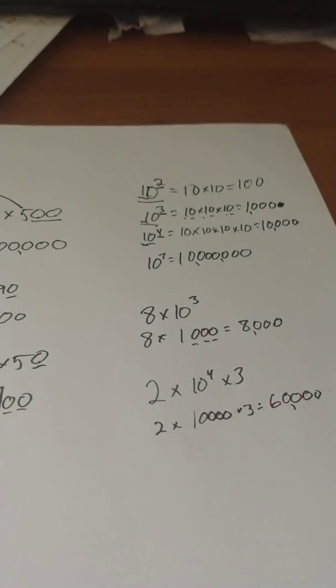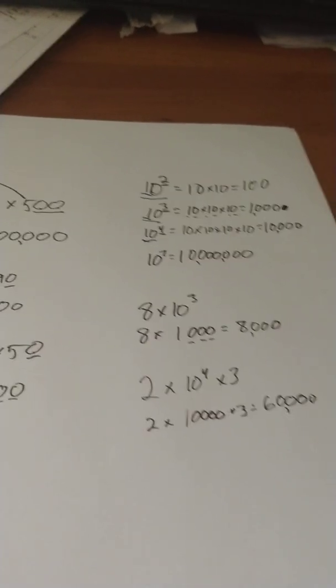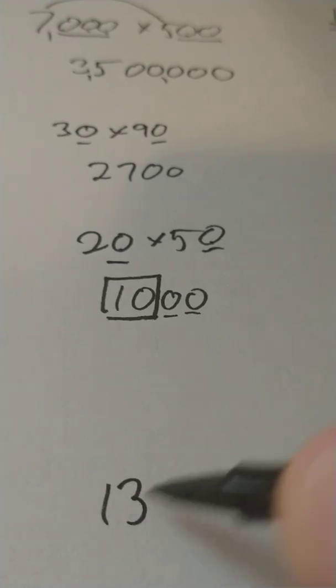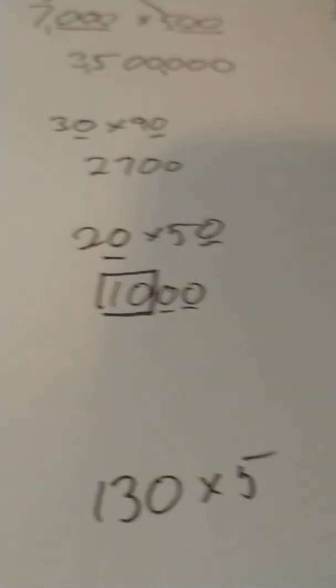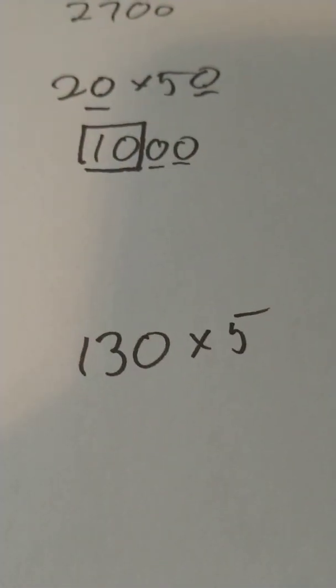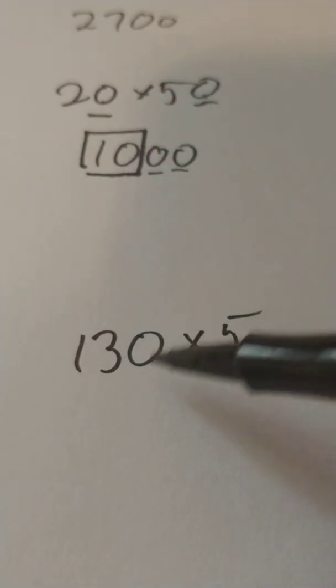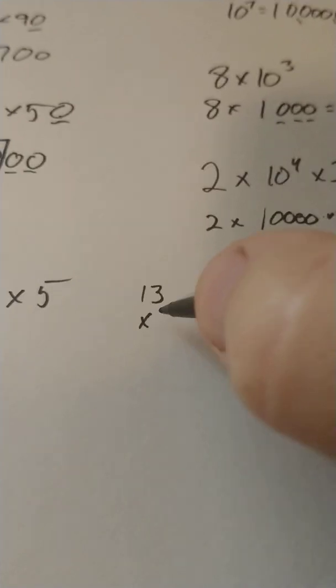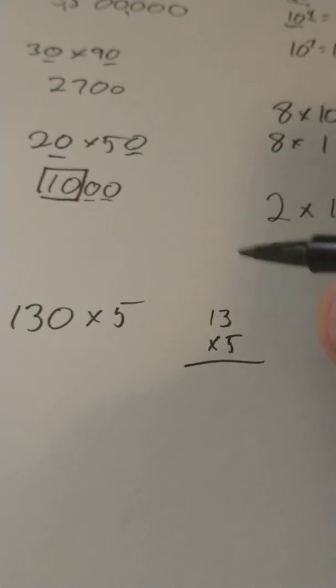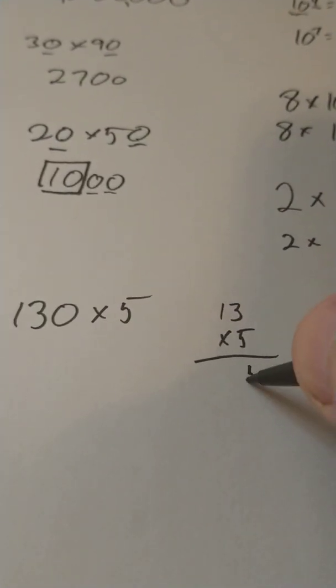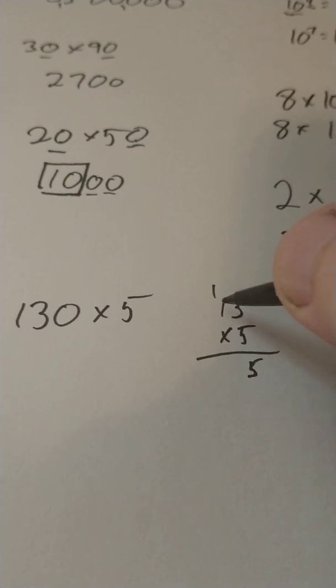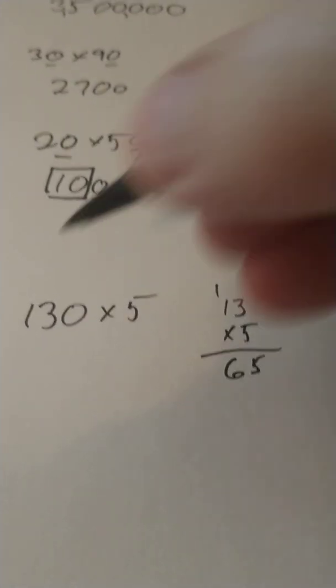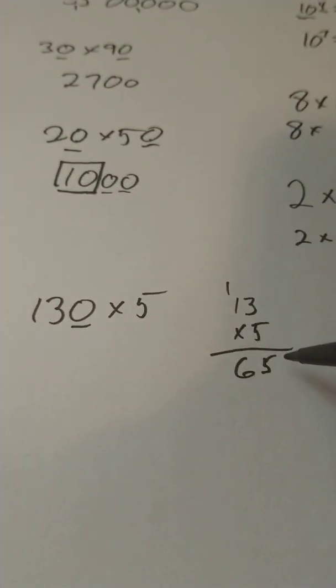That is all there is to your homework. Let me double check real quickly. They will do something like this, but it's not a big deal. 130 times 5. I'm going to forget about the 0 for a second. I'm going to do 13 times 5 off here to the side. 5 times 3 is 15. Carry the 1. 5 times 1 is 5 plus 1 is 6. And now I'm going to plunk that 0 back in there.